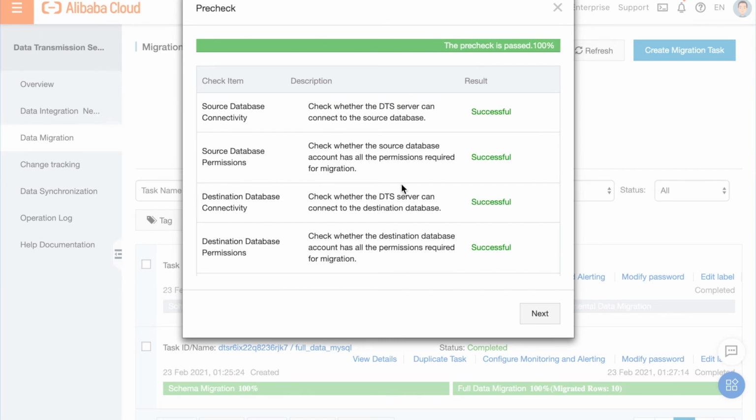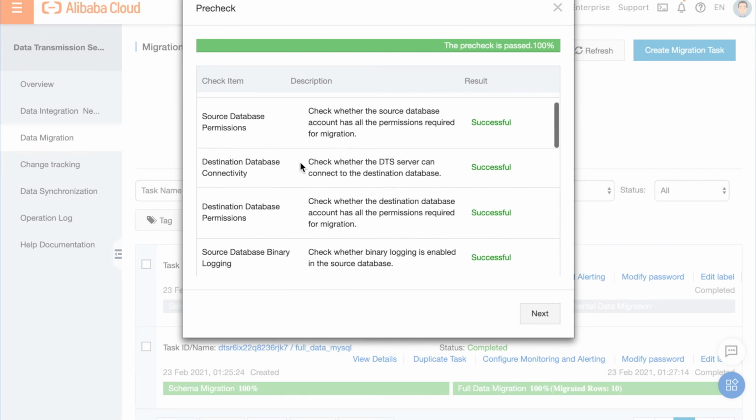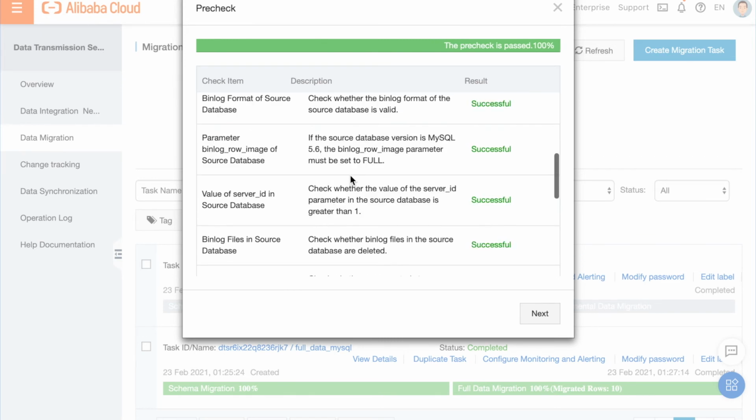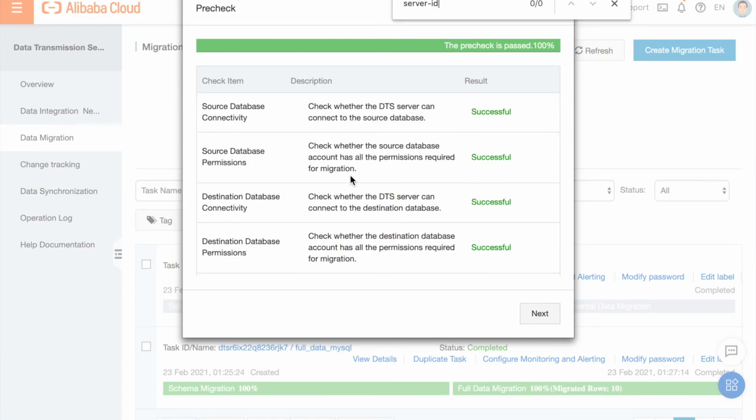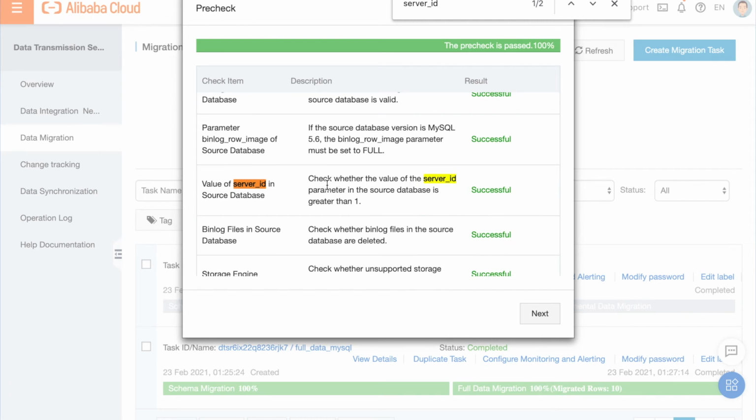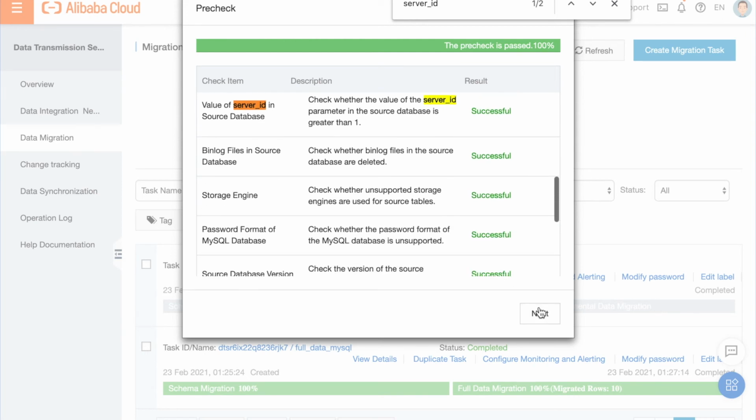There will be more check points for incremental migration. Take special attention to server ID. Your source database server ID should be set to a number greater than 1. For example, you can set it to 2 or 3 or 100, etc. Okay, then next.